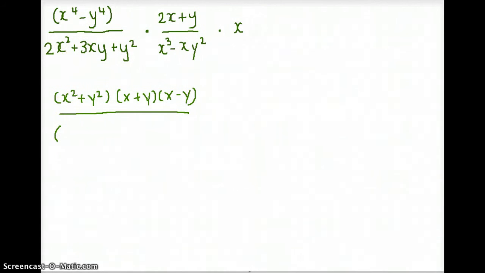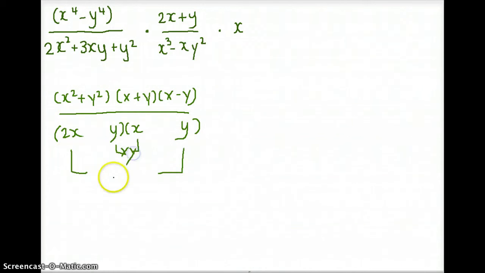So we have 2x. What two numbers multiply to 2x? Well, we have 2x and x. And here, what two numbers multiply to y? We have y and y. And then we need to make sure that these two numbers on the outside and on the inside, xy and then 2xy, add up to 3xy, and they do, so we just need to add a positive sign here and a positive sign here. So it's basically the same thing as normal factoring, but we just have another variable.